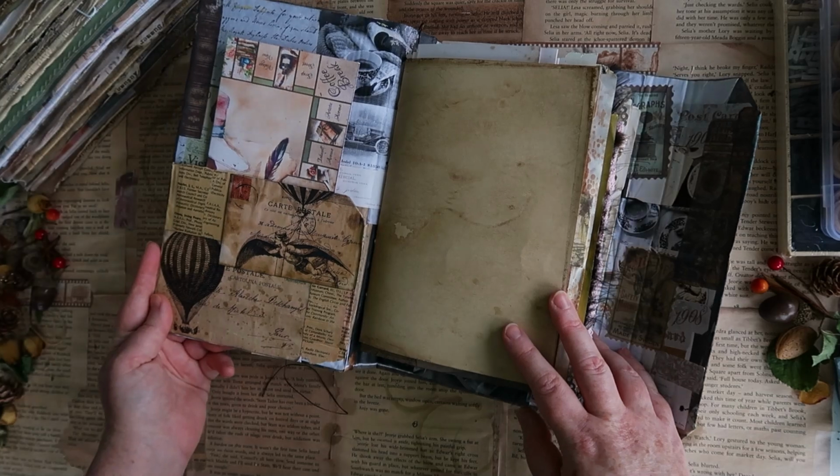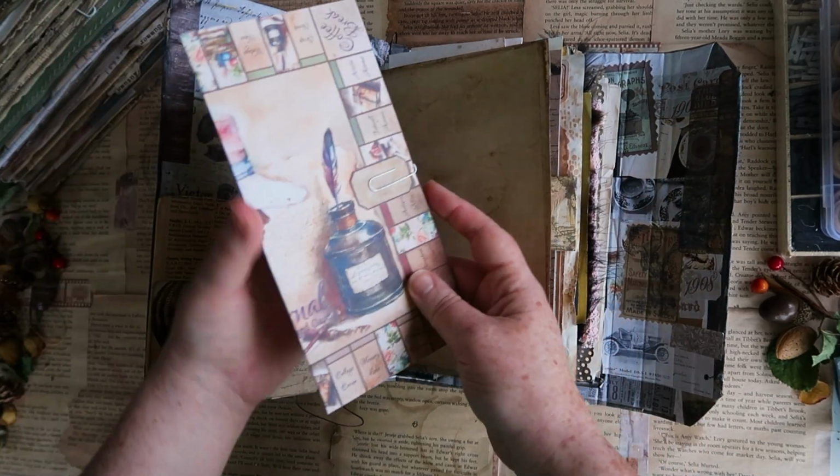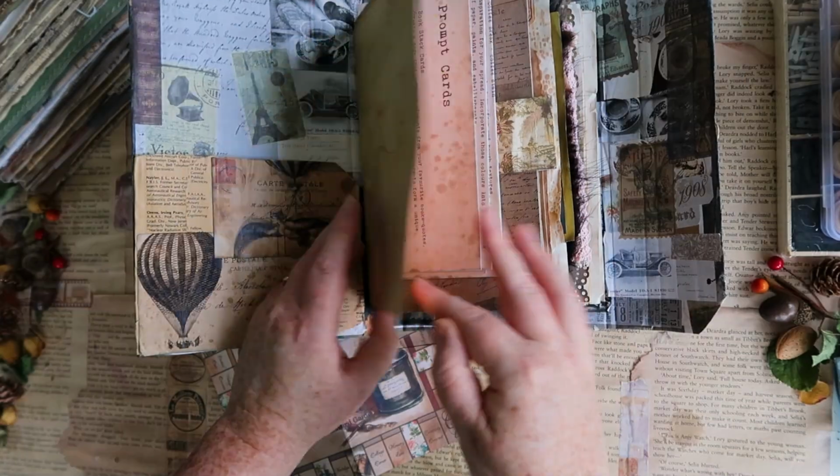The first few pages of the journal are practical. They're dedicated to storing the board and the prompts for the challenge. But from there, the real magic begins and we dive into the spreads inspired by each prompt.